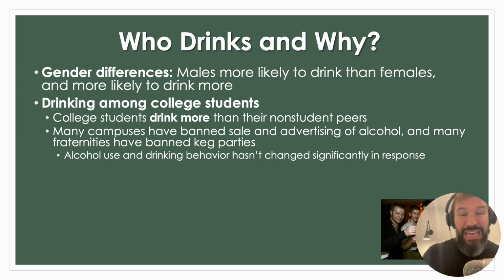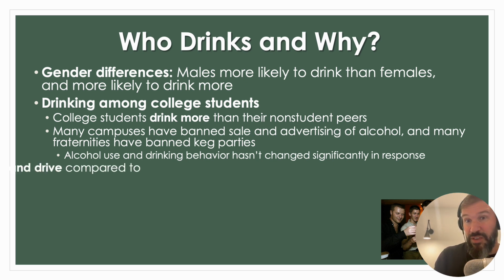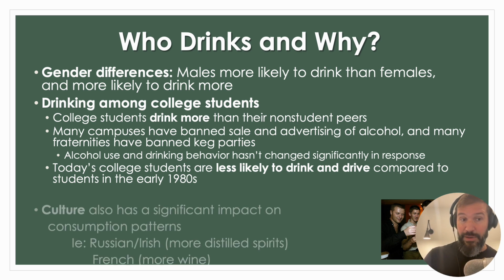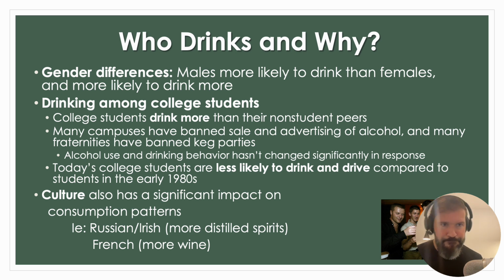Alcohol use and drinking behavior hasn't changed significantly in response to this, unfortunately. Like with many other forms of substance use, people will just find a way to use substances, including alcohol, even if you place deterrents on their behavior. Today's college students are less likely to drink and drive compared to students in the 1980s, which is a great statistic, by the way. We'll talk more about that.